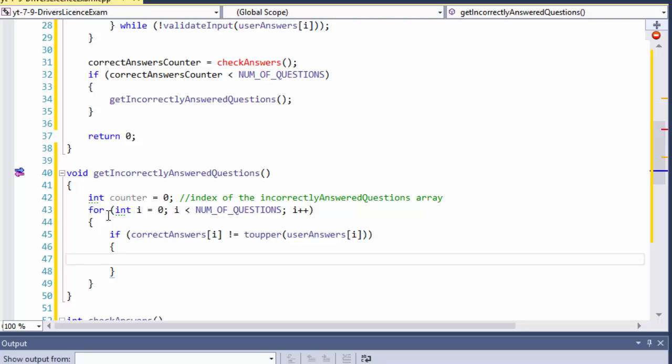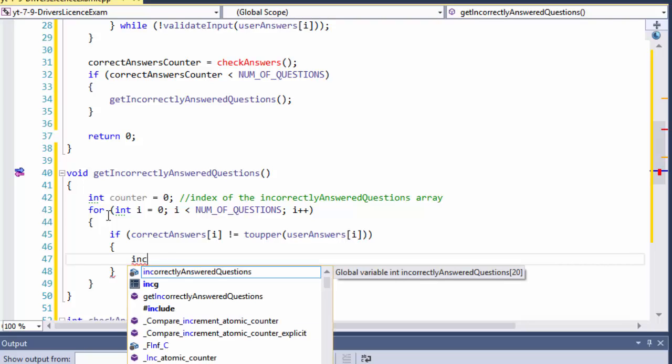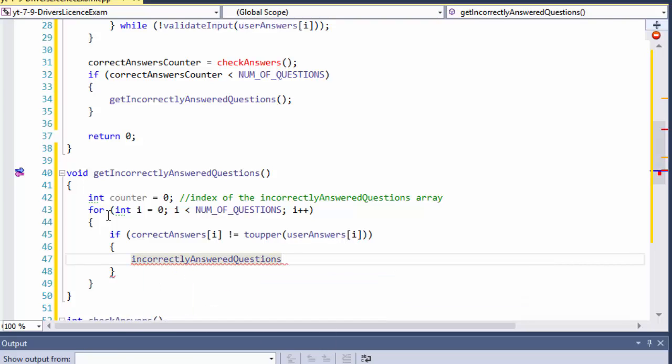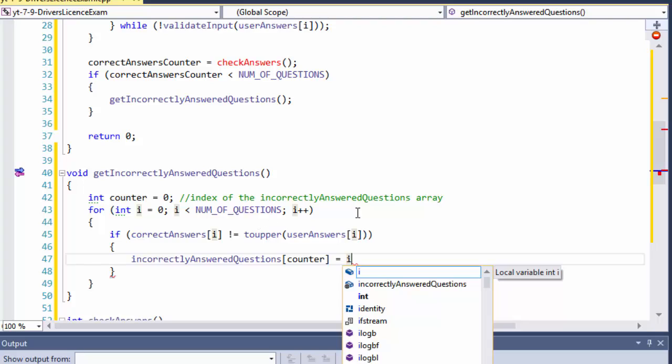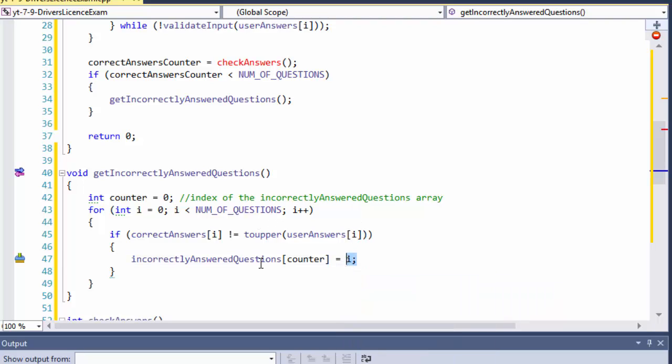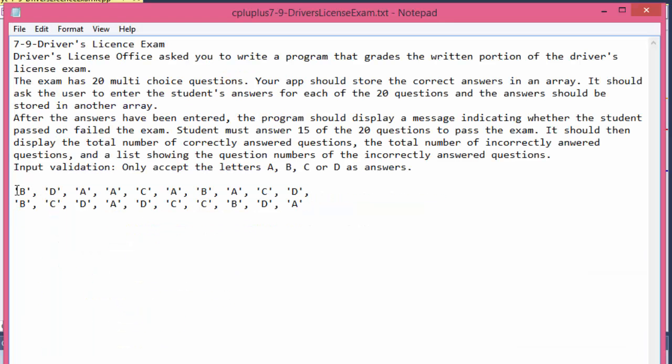The user answered it wrong, so we can add that number to the incorrectly answered questions: the index of the counter will now equal i, because i now represents the question number that was answered wrong. Like if this is question number 1 and it was answered wrong, I'm going to store number 1 in our incorrectly answered questions.